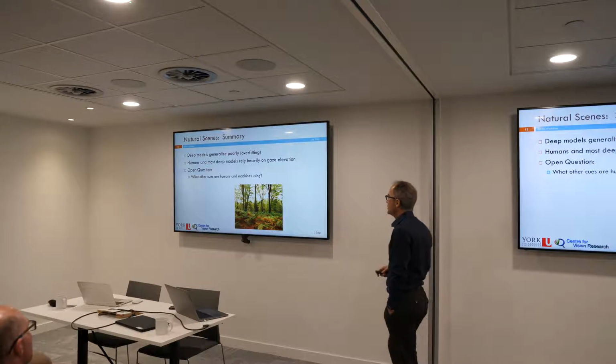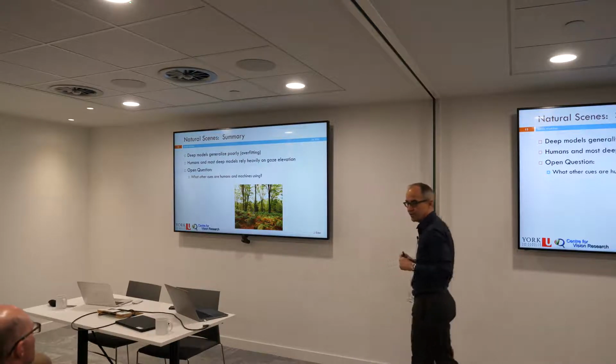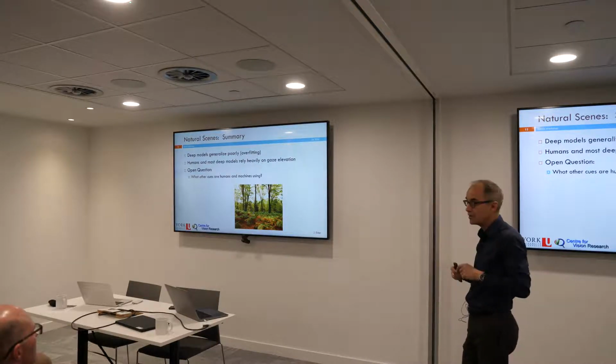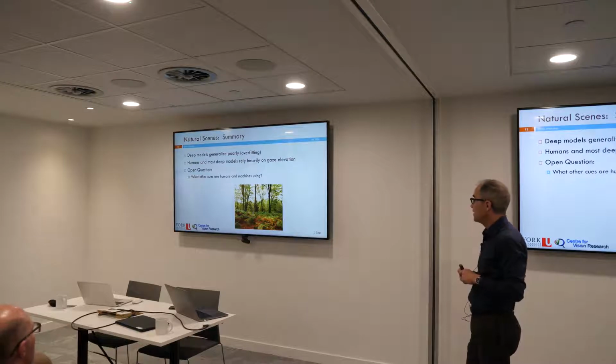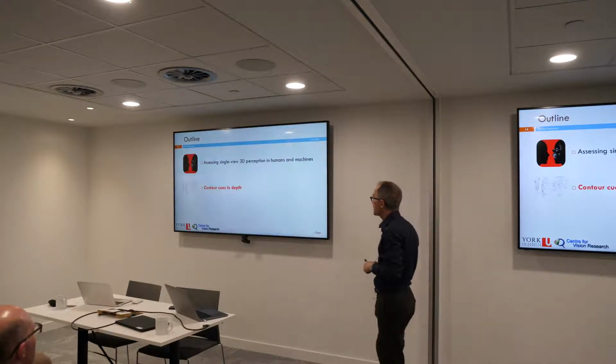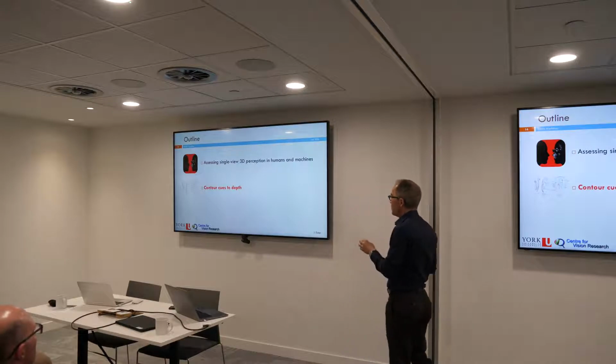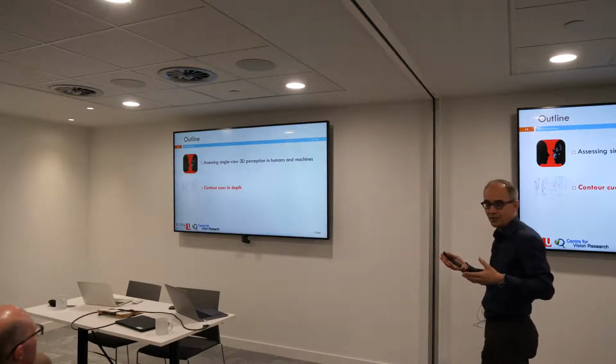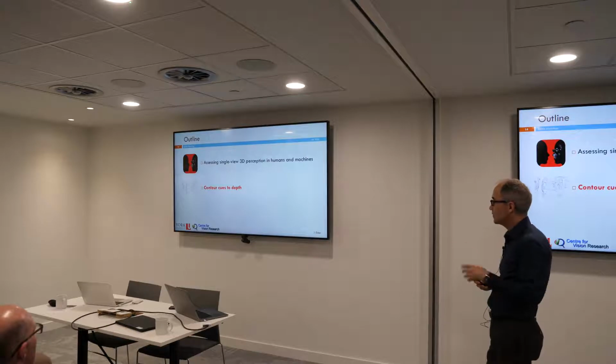Okay, but we did show that when we take that gaze elevation cue away, the humans and some of the models are still able to do something. So the question is, what is that something? What's the residual that's useful after elevation is taken away? So that's what I want to talk about now. As I mentioned, of course, there's many cues to depth, and Wendy talked about a few of them.